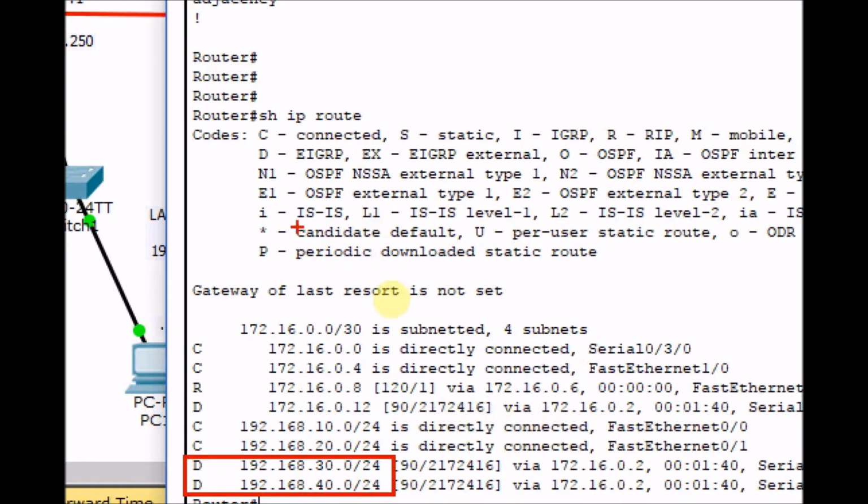We have to enable routing on the other links, and as you can see, it's very important. We learned about our EIGRP routes, marked D here. Previously E was assigned for another kind of routing, so now EIGRP uses D, and the administrative distance is 90. You can see the administrative distance here is 90.